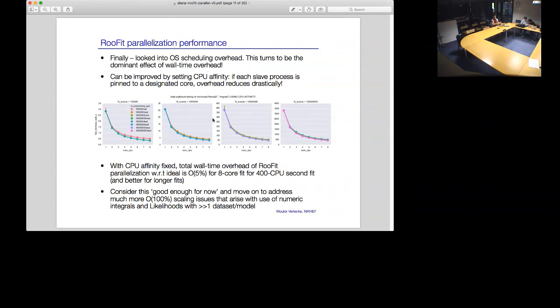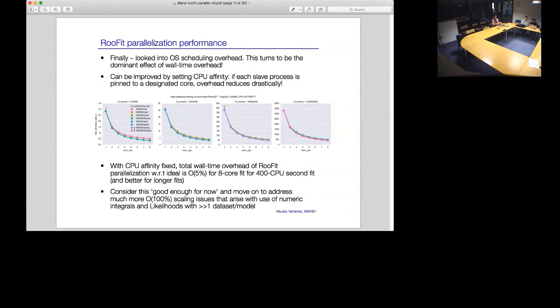So now you see the same set of curves as you saw on the previous page. And now you see that the top curve, which is the actual measurement, gets to be quite close to the ideal curve for almost all cases, including the leftmost plot, which is really quite a short fit. And you also see that this enormous scatter that we had in there, which was already the average of 100 measurements, is now much, much smaller.